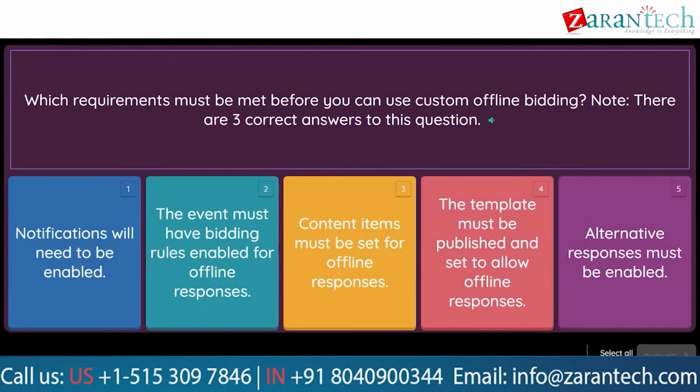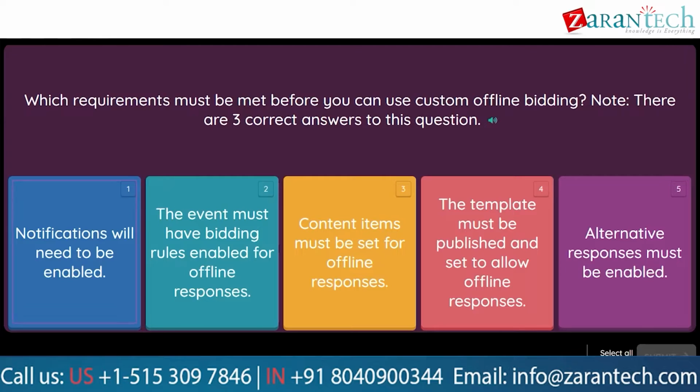Question: which requirements must be met before you can use custom offline bidding? Note: there are 3 correct answers to this question. Option 1: notifications will need to be enabled. Option 2: the event must have bidding rules enabled for offline responses. Option 3: content items must be set for offline responses. Option 4: the template must be published and set to allow offline responses. Option 5: alternative responses must be enabled.